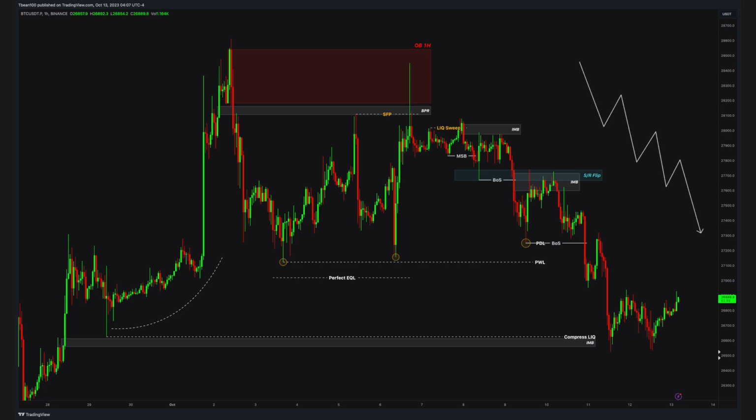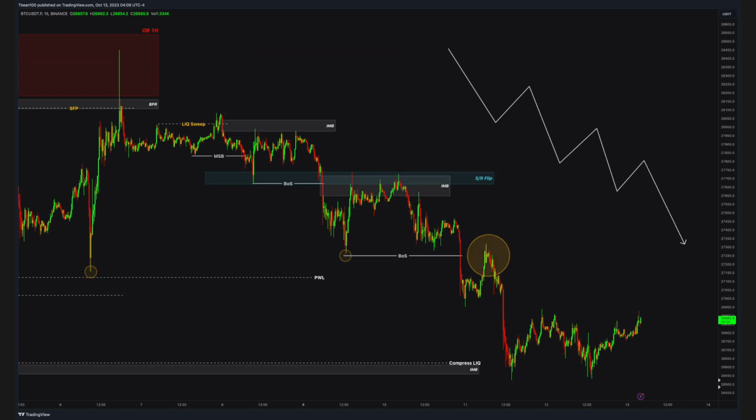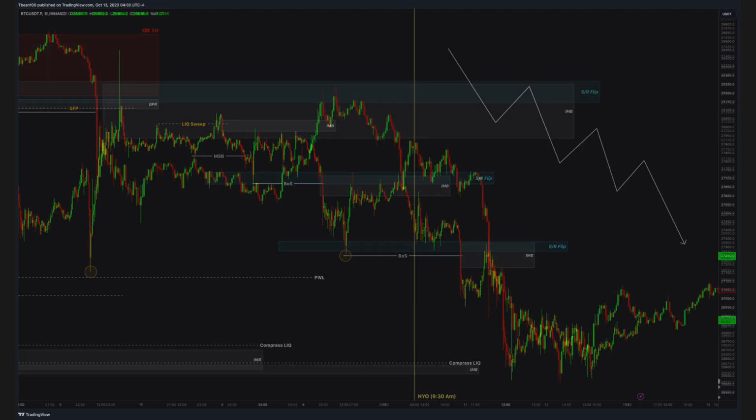Remember, we are still riding the structure to these liquidity levels below. The parabolic area is still waiting for us. At this point, I saw another strong break with this giant imbalance. Also, this support and resistance flip area again. The same thing kept happening over and over, one after another. Taking a single look at the charts, I already saw the setup in a couple of seconds.